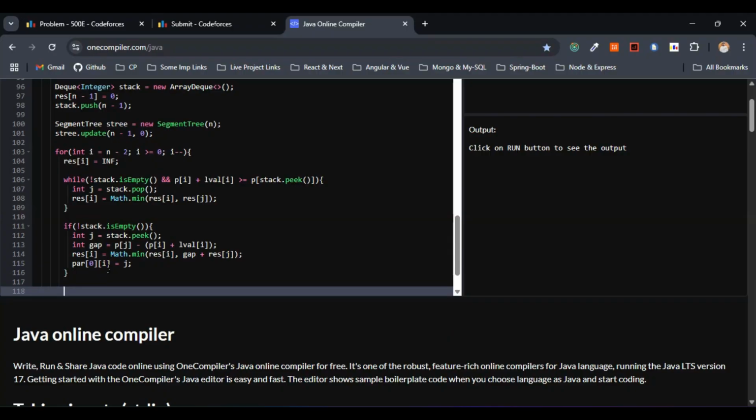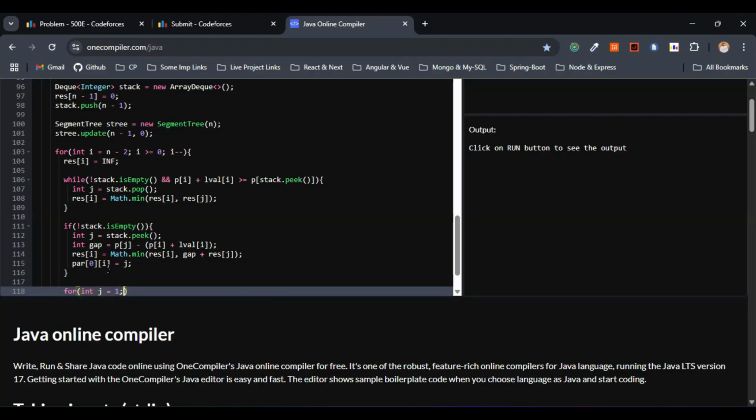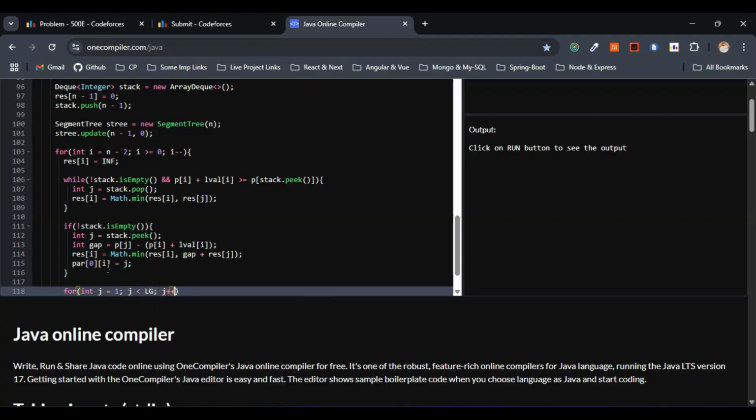We have to build the binary lifting table, nothing but 2 to the power of jth parent from the I. Let's write the simple for loop here, again the iteration part. So this will be int j equals 1, j less than lg, and j plus plus.